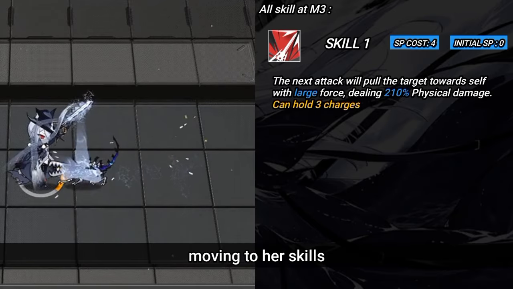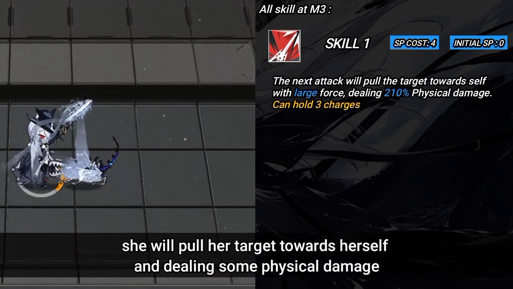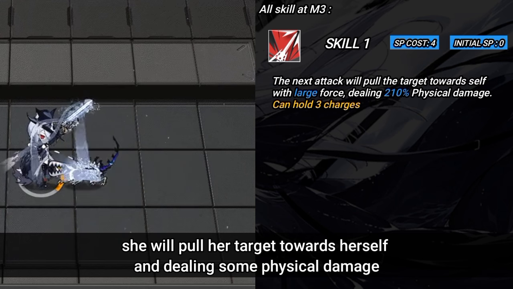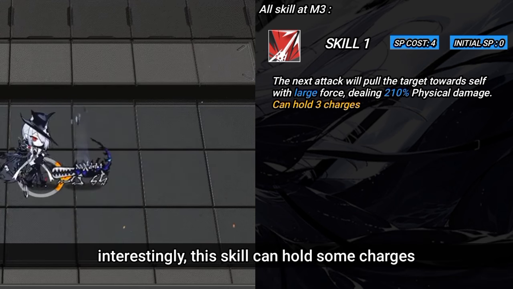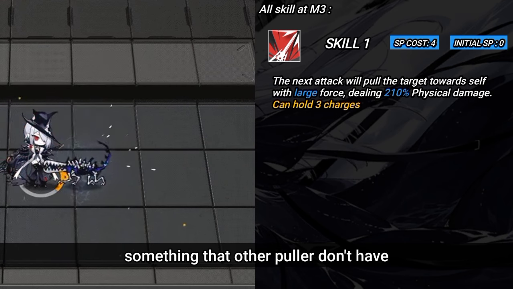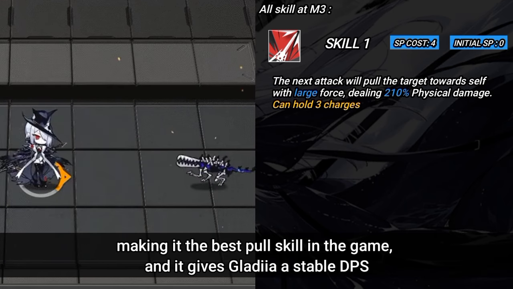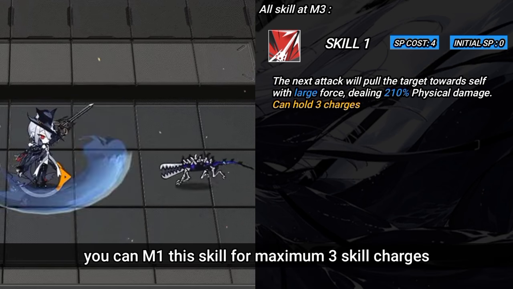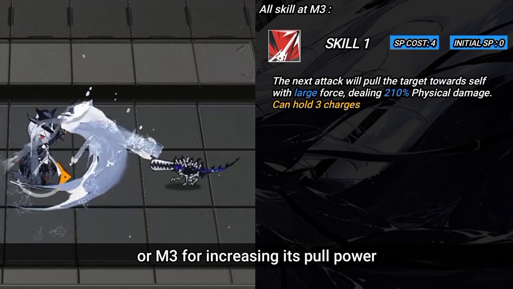Moving to her skills. The first skill, like most puller specialists, will pull her target towards herself, dealing some physical damage. Interestingly, this skill can hold some charges, something that other pullers don't have, making it the best pull skill in the game, and it gives Gladiia a stable DPS. You can M1 this skill for a maximum of 3 skill charges, or M3 for increasing its pull power.